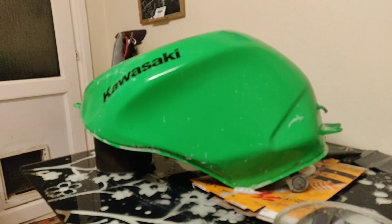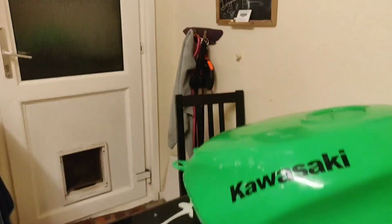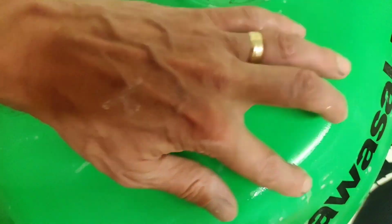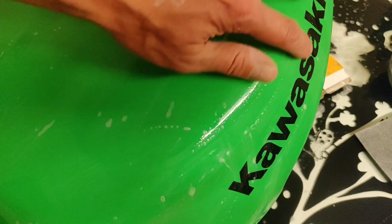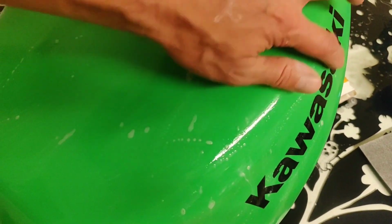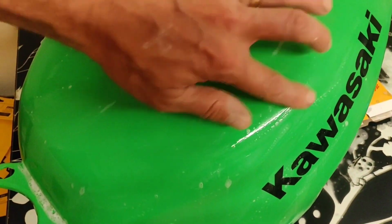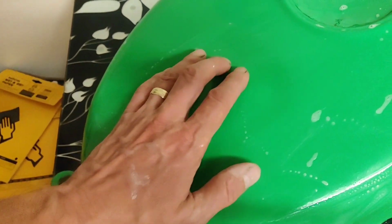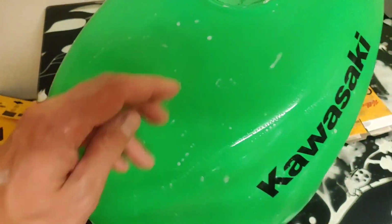Right, so that's the 2000 done. Let's give you a quick look in at how we're getting on. So, it's looking better. There's still some. I'll get to that. I'm being really careful about this lettering, particularly since that's raised. I am going over it a little bit just to get rid of the orange peel a bit on it. But yeah, it's getting there. It's nice and smooth. It's feeling smooth. It's not making a noise.